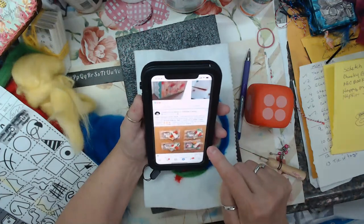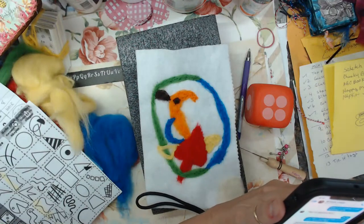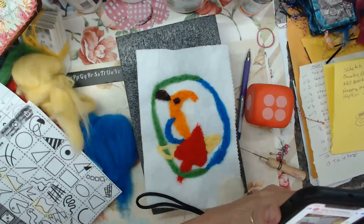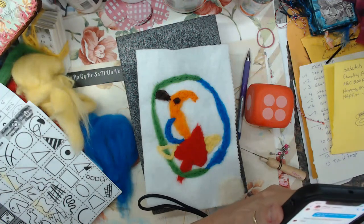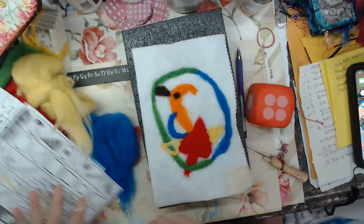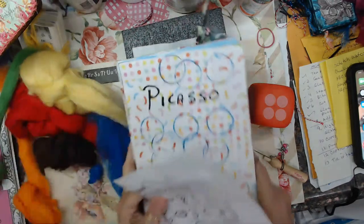Okay, let's see. I think that's all. Okay, I think that's it. Okay, so this is mine. This is the back side. And I think I'm going to put him in my book, and I'll show you what I've done to my book today. I've been working in my book.